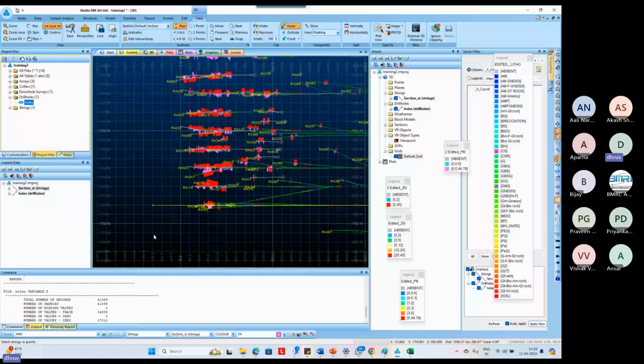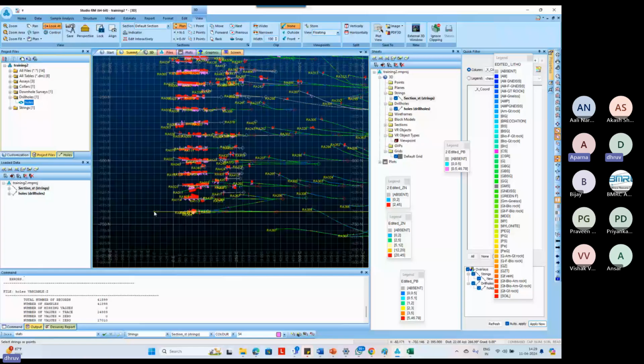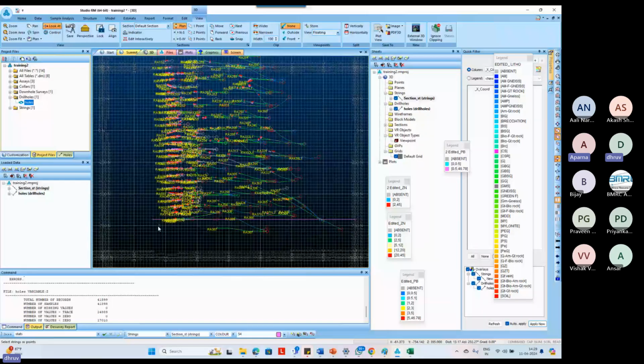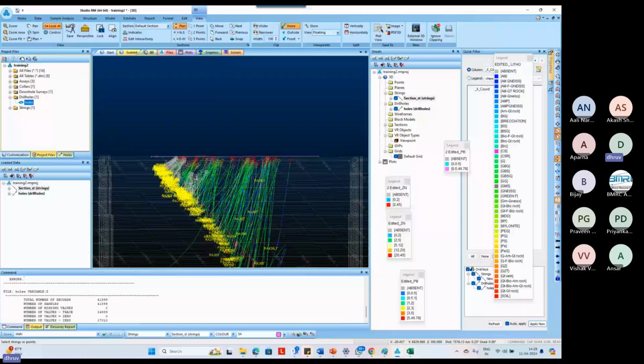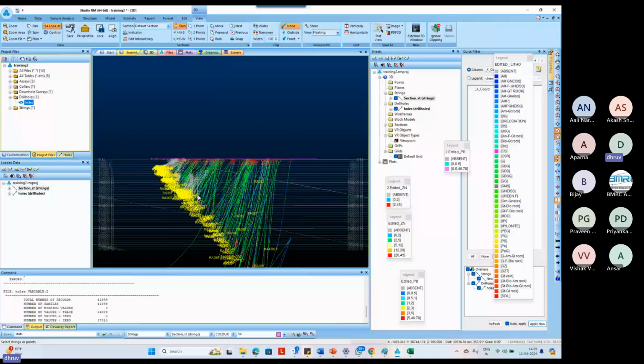So I'll click this and I want to move this point again. So moving a point is the short command MPO, which is move point. Then I'll left click it and I'll take it to say 100. Escape. So this is my first section line which I have created. And if you now see in 3D view, it will be at 395 MRL because I have logged my level plan at 395. Okay, so this is my first section line which I have created.